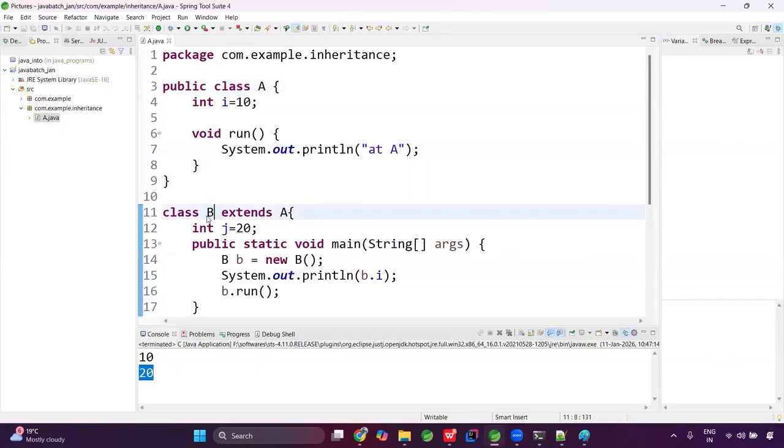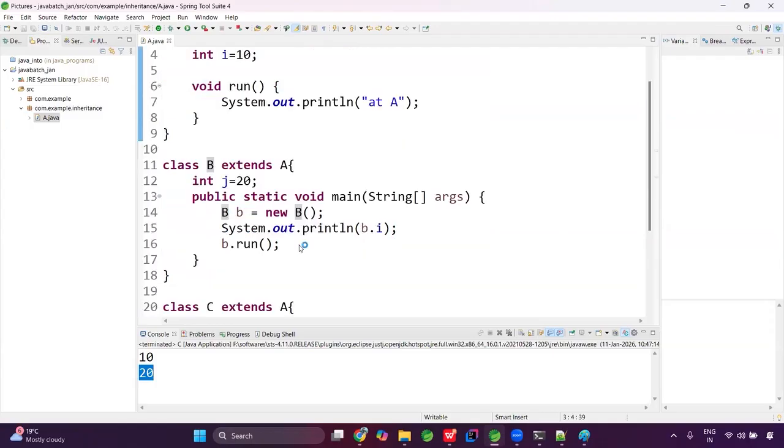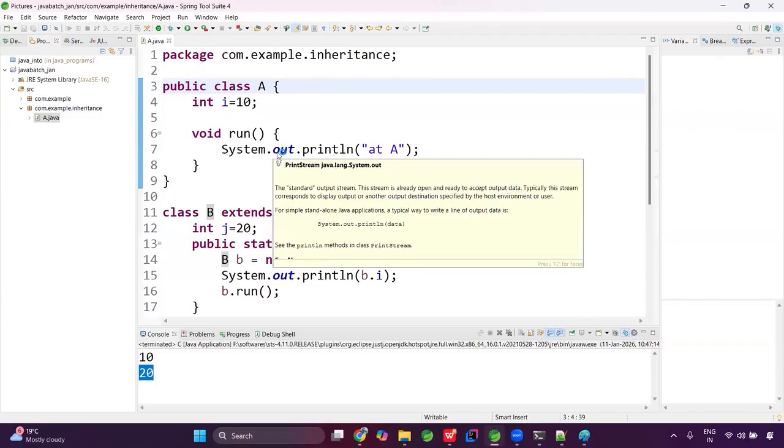I will talk more about this when the access modifier topic comes, and at that time I will speak more on this part. Currently, till now, you understand that with a class you can apply public, private, default, and protected. I will explain each type to you. Don't worry, let me come to that point.